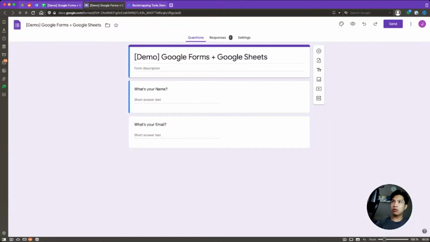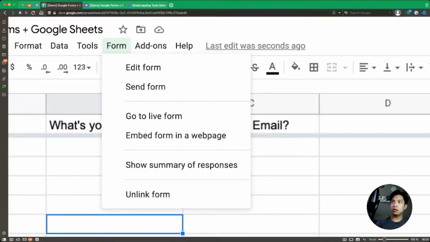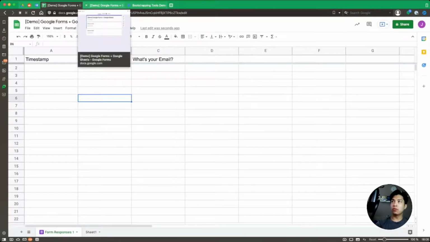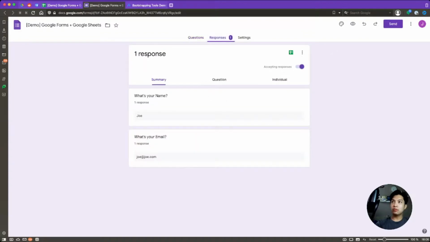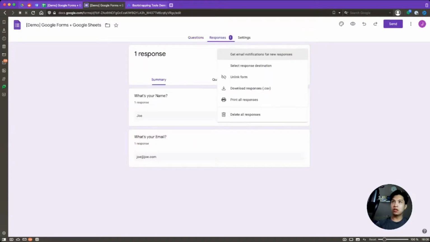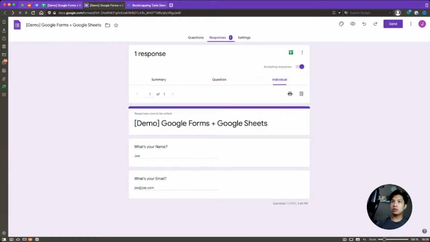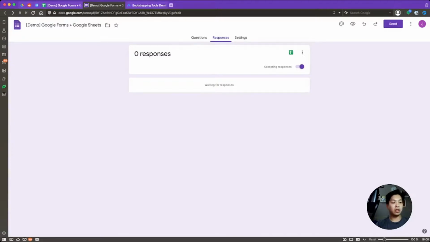And let's go back over to our form. If you don't have the link to your form, a really easy way to get to it is by going up to your menu bar over here, clicking on Form, and clicking on the Edit form option. That's going to bring you right over to the form that is linked up to your Google Sheet. And over here, we have Response 1, which is that thing that we just saw. So we can actually delete that. Let's go over to the individual one, and delete that response, clean this out so that we have a clean slate that we're working with.